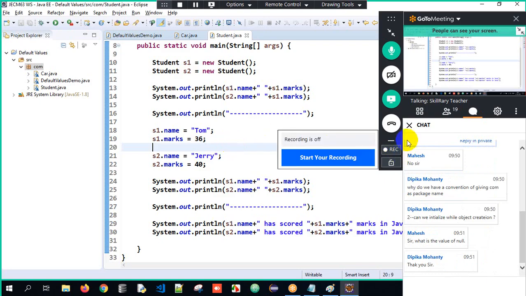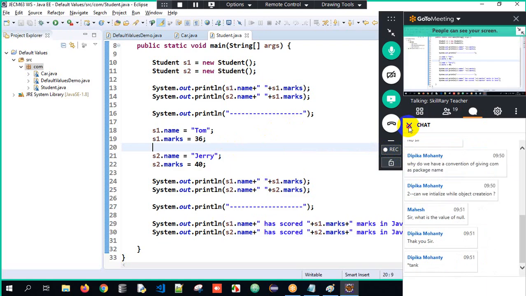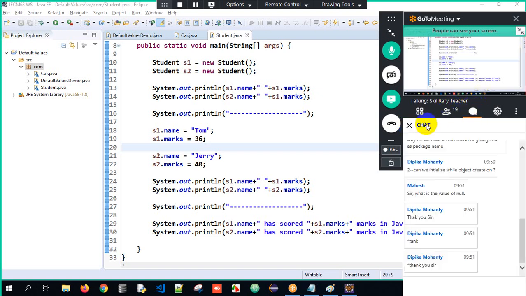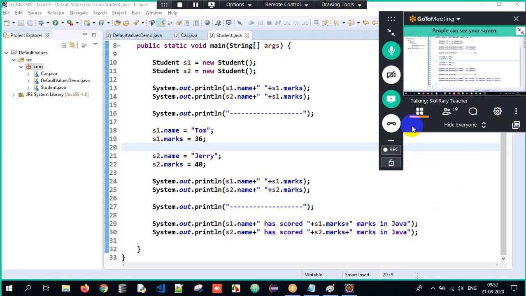What is the value of null? Null is like empty. Null means nothing. We'll talk about the actual part when we jump into the strings libraries. Now I hope we all got the expected data here. Now I have one assignment, guys.